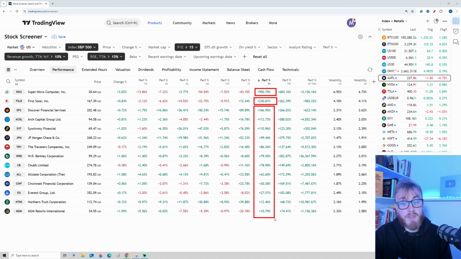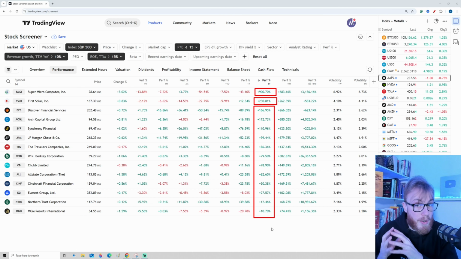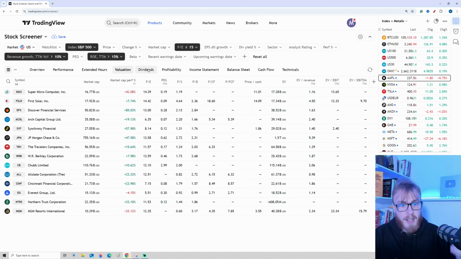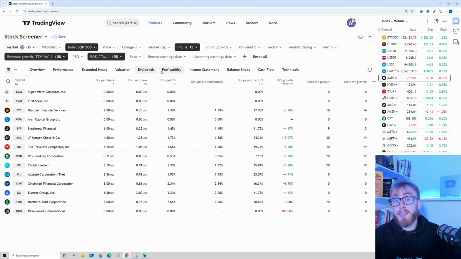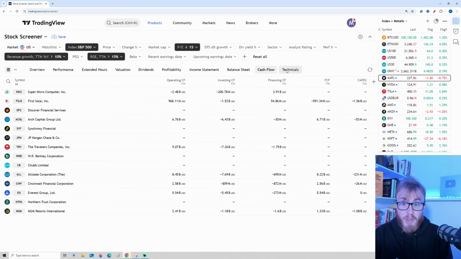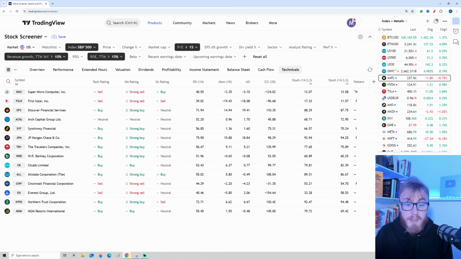And you can see that most of these companies have performed very well over the last 5 years. So you can analyze the performance, but you can also go very deep into analyzing valuation. You can analyze dividends, profitability, income statement, balance sheet, and so on and so on. So as you can see, even though TradingView is a free platform, it still has some nice analysis capabilities.